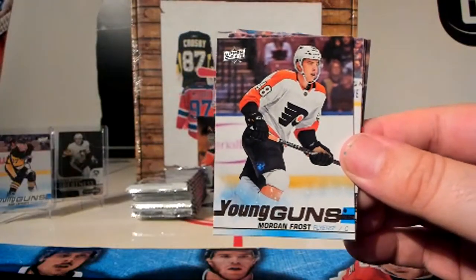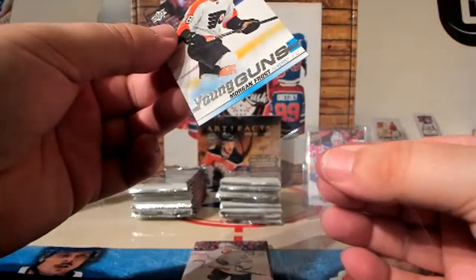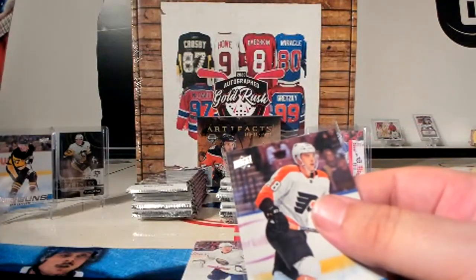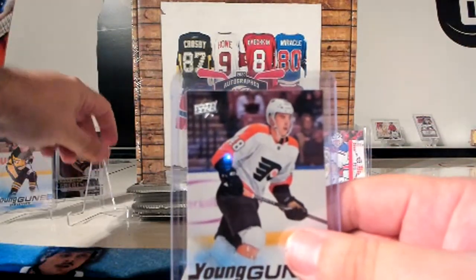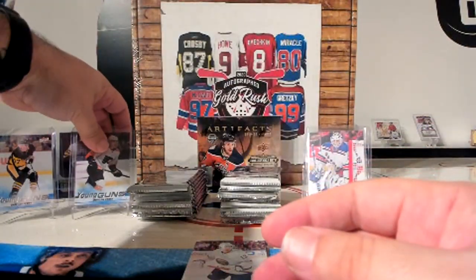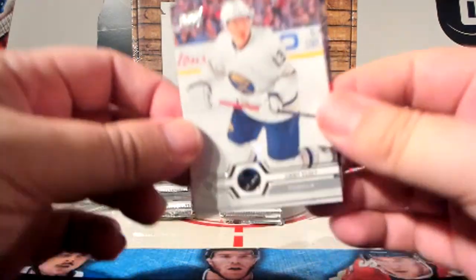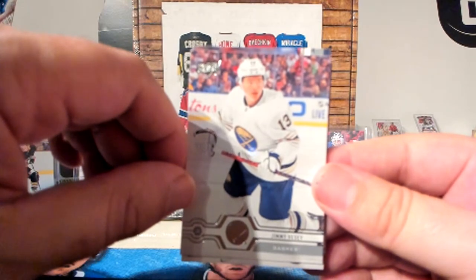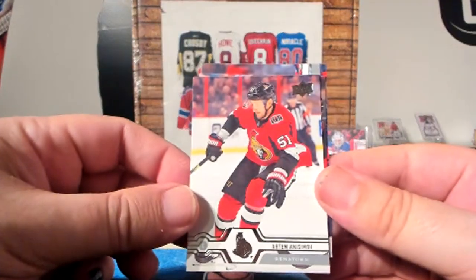Young gun of Morgan Frost for the Flyers. All right. That'd be going to Willis Dope, who had the Wild and Flyers. Morgan Frost for the Flyers here. We got two young guns. And Jimmy Vesey for the Sabres. Artem Anisimov for the Senators.